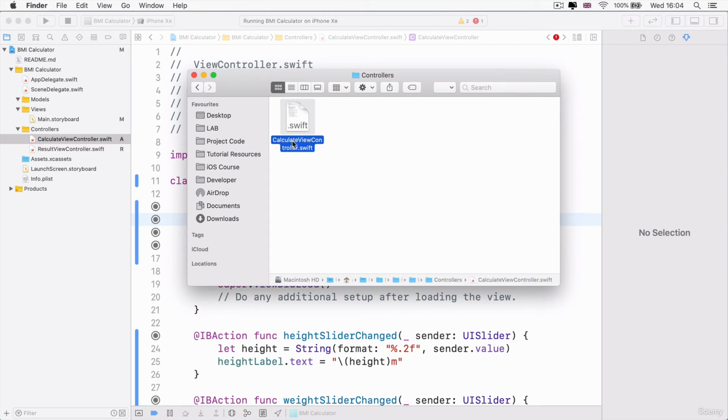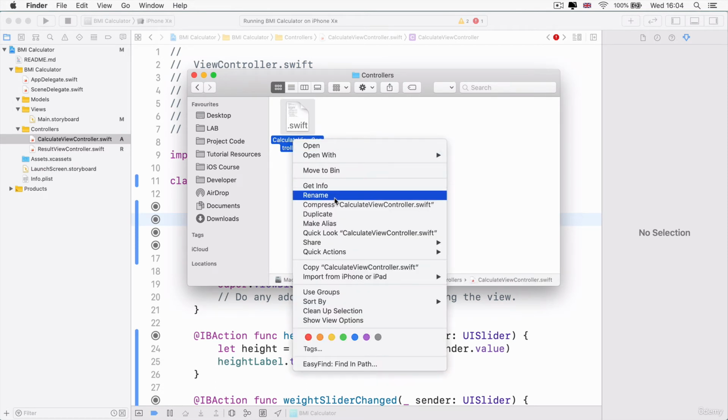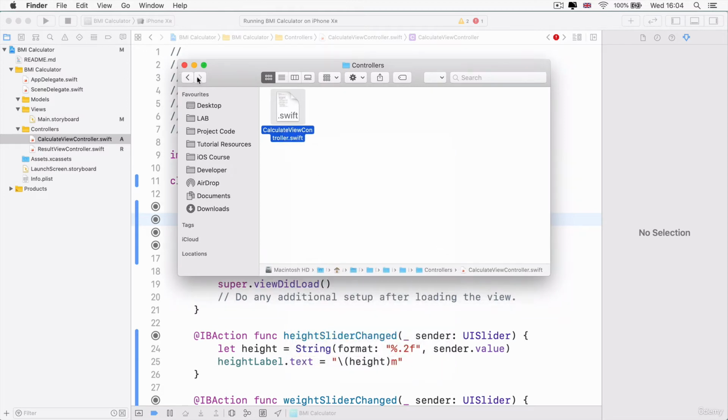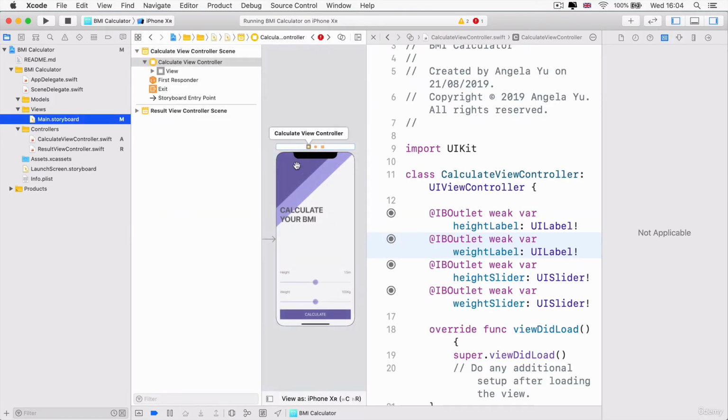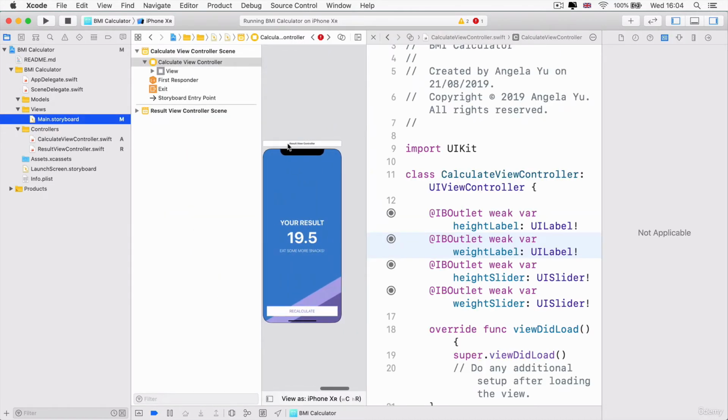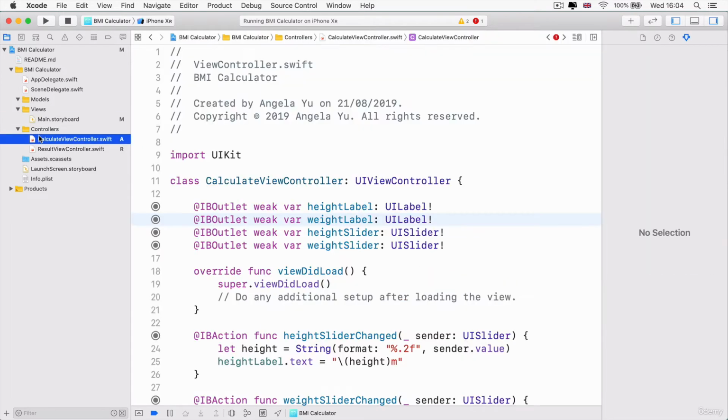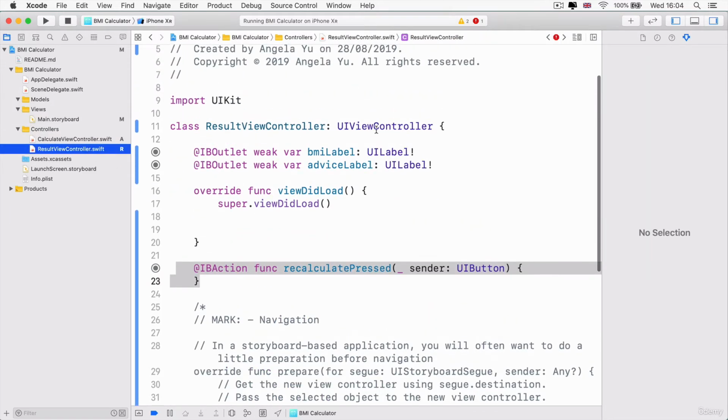If not, then you can simply just change its name here as well. And that should fix that problem. But otherwise, we've now got our two view controllers, each linked to a code file that inherits from UI view controller. And this result view controller is going to be the second screen that we want to display onto our app.